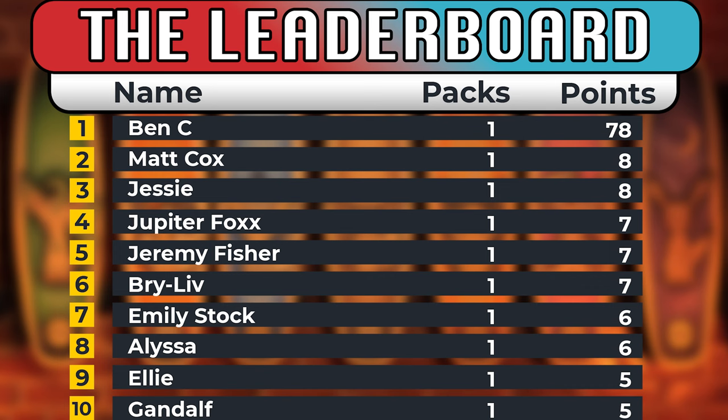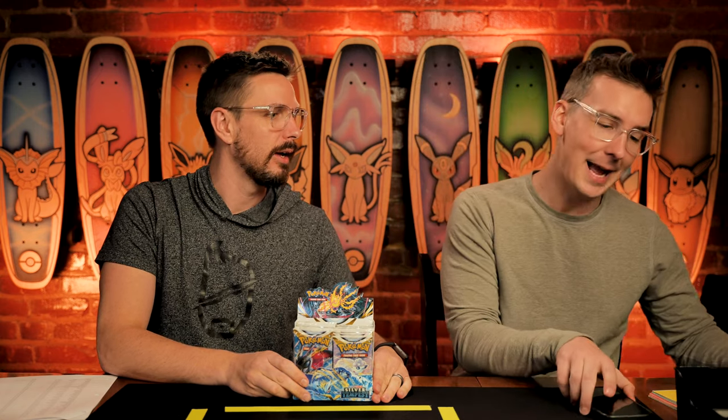Well, if you're just joining us, this is episode 2 of season 3. We're opening Silver Tempest. Thus far, atop the leaderboard is Matt Cox with 8 points after our first box of cards. Will anyone overtake him? It feels attainable. Nothing against you, Matt. Great player, Matt Cox. Now, you'll also recall from last episode that Matt's winning score came out of the very first pack. The first pack. Will it happen again?